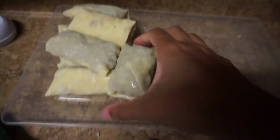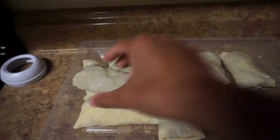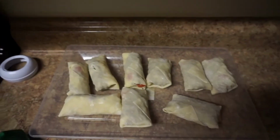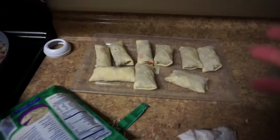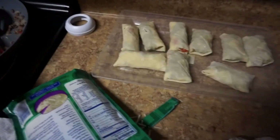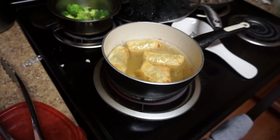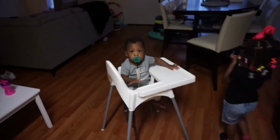I just had to go ahead and roll them because it was so much going on and I couldn't get the lighting right to show you guys while I rolled them, but I still have to roll some more. And obviously I made a lot for me and just the kids, so I'm gonna freeze them. Once I finish rolling the rest, I'm gonna put them in a Ziploc bag and freeze them. So they're frying. And I'm getting ready to see Legend because he's hungry.